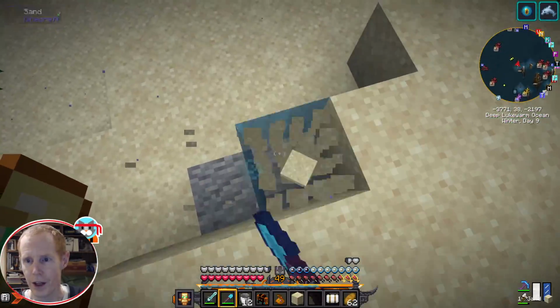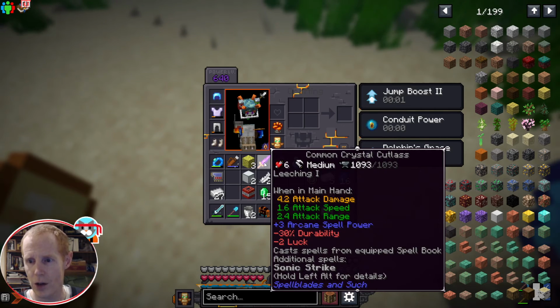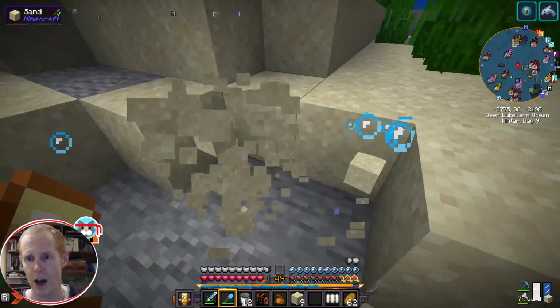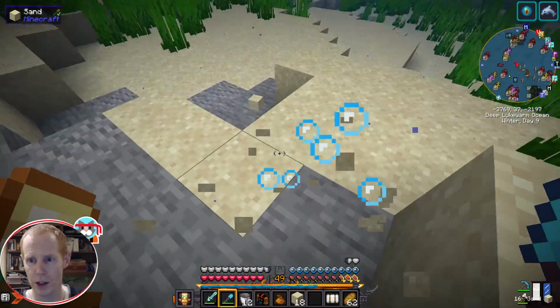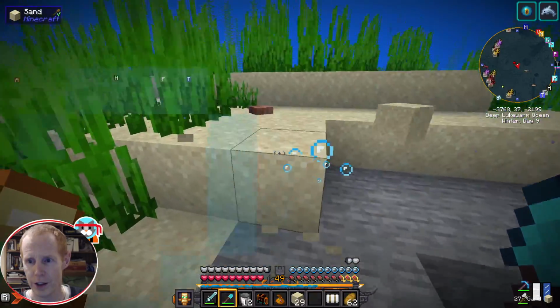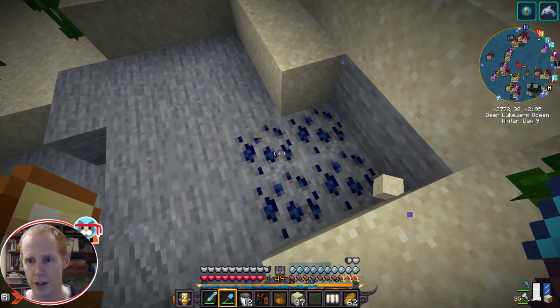So one lucky find is the crystal cutlass. This is the best one-handed version of these spell blades and such. So if you want to do a spell based build, I think the cutlass is the one that you want to go with off of the top. So just be on the lookout for those if you're going to be doing a magic based build, because the magic isn't really magical in the fact that it's not ranged, it's mostly melee, right? So as we talked about earlier, at some point down the line I do want to at least try it out, see if it's decent at all.